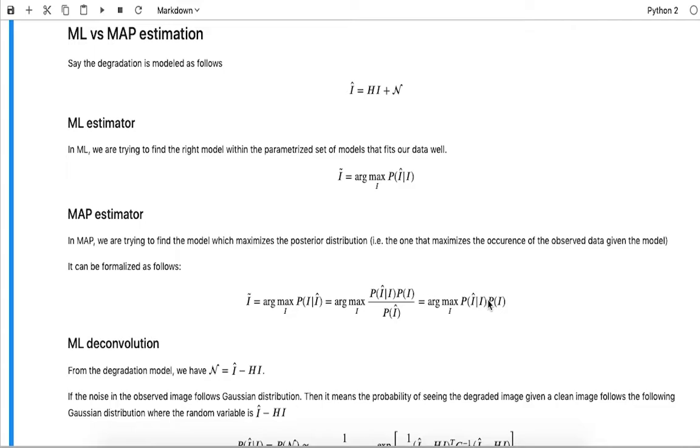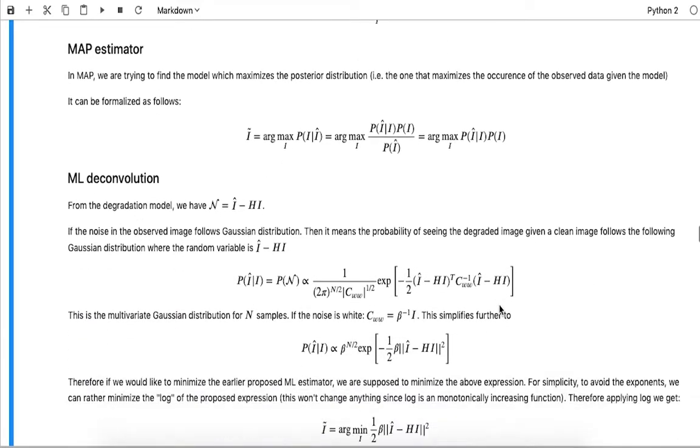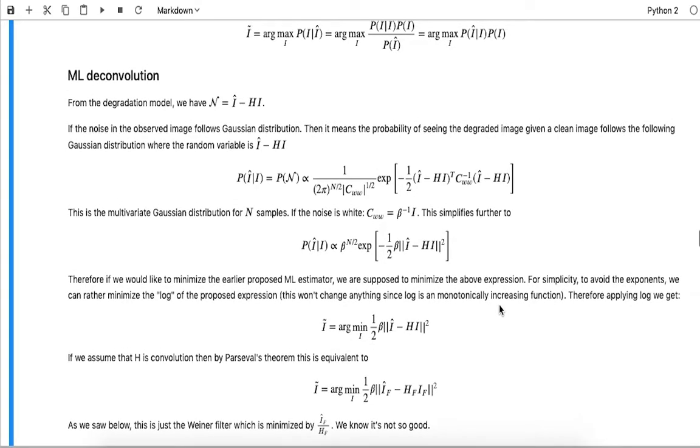Then essentially you will end up with a super sharp image, but it's not the fault of this term. It's the fault of this term. You modeled your function differently, so it will end up with that. It's like an active constraint that acts on this. So let's see it in a deconvolution setting.